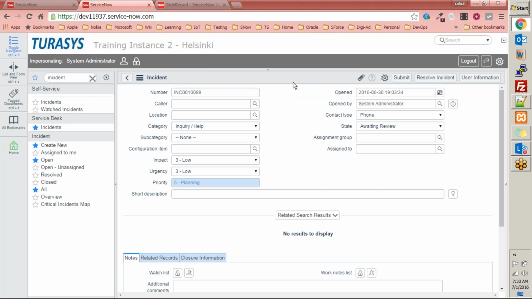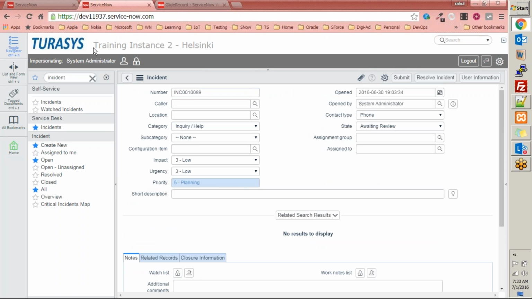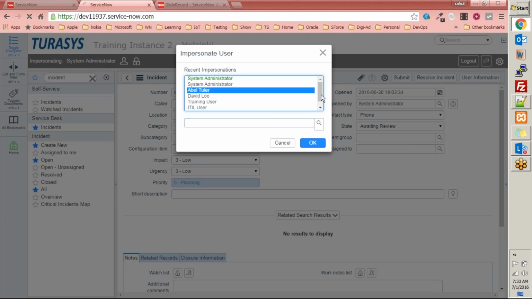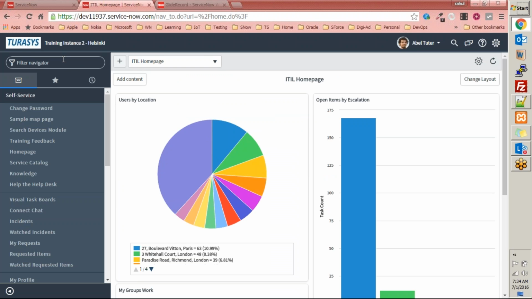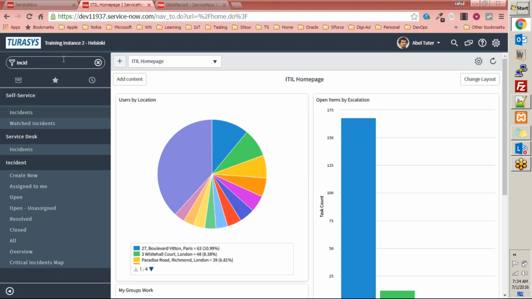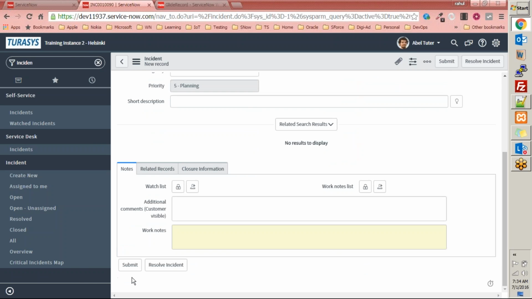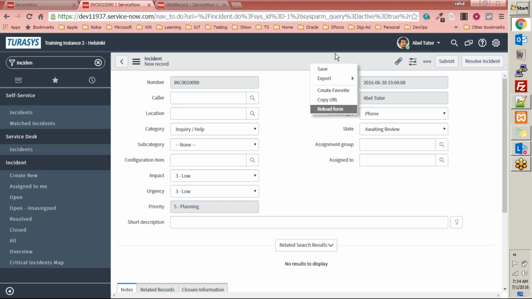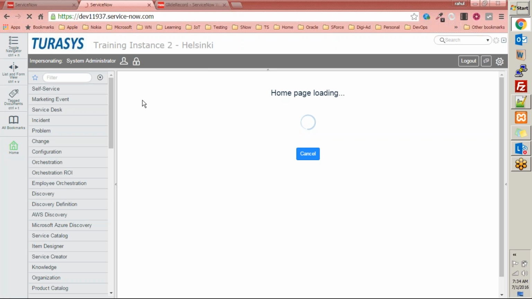Since we added the contextual menu as well, if I right click, I'll get this user information here. But if I go back to that person, I will not be able to see that, right? So it's not just the button that you control by using that condition statement there. You can control all of the related links or UI actions that you put on the form. See, no user information here, no link here, no option here, right? So this is how you will control the behavior of the UI actions that you create, right? The appearance of those UI actions.